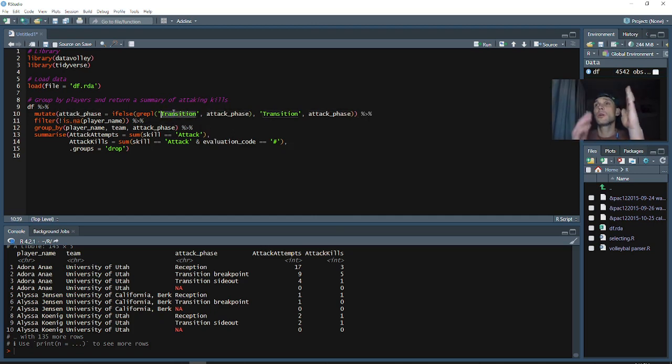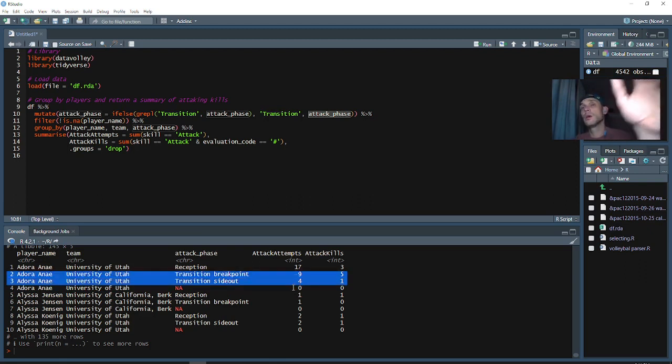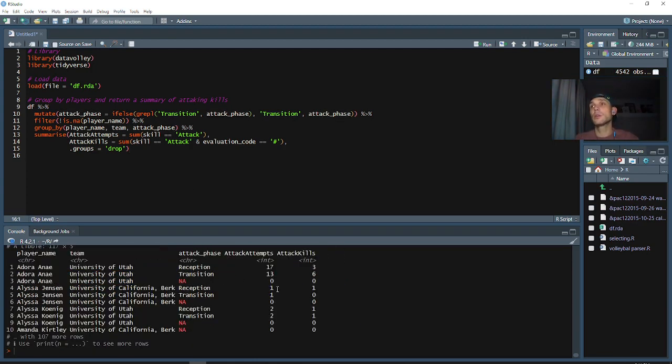Every time the word transition appears in attack phase, so breakpoint or side out, return only transition. So that's going to change breakpoint and side out to transition only, and so these two end up being combined. So that will be 13 for Adora. Let's take a gander and see if that works. And there you go.